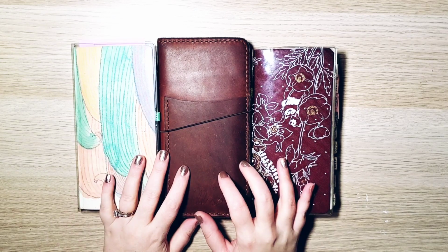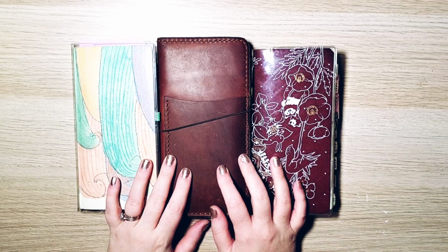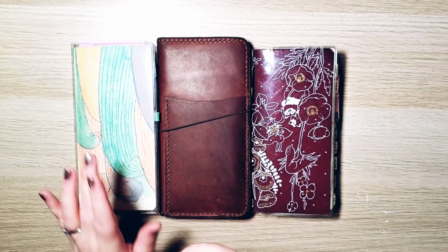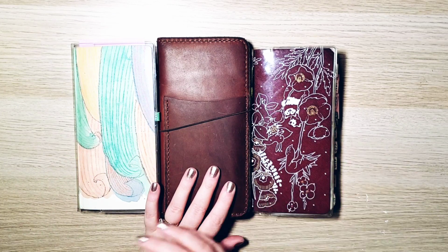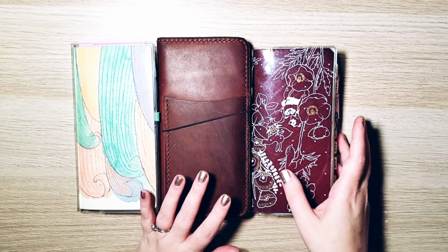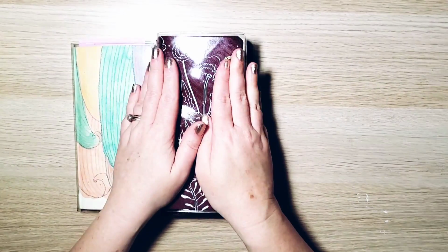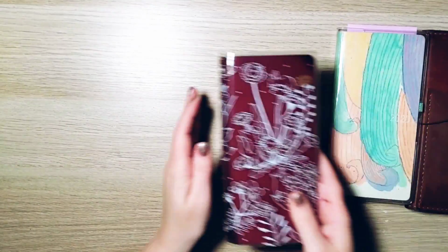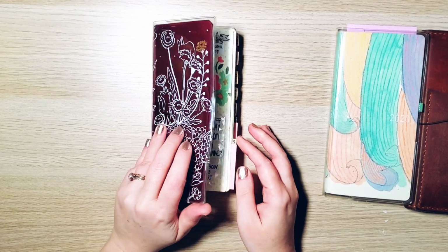I used to be a bullet journaler and I'll share that in another video maybe, but basically this was like the happy medium, neutral, but compact. And I didn't have to necessarily set stuff up, but it gave me a lot of freedom to be creative if I wanted to. So, this one was my first one, my first baby. And it started in 2019. It's actually a March start.